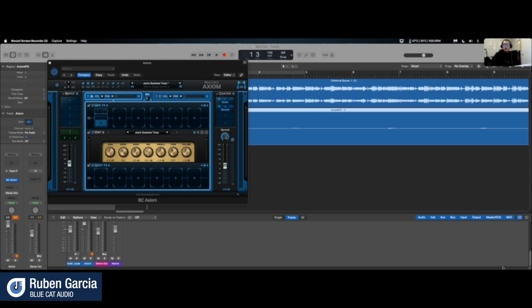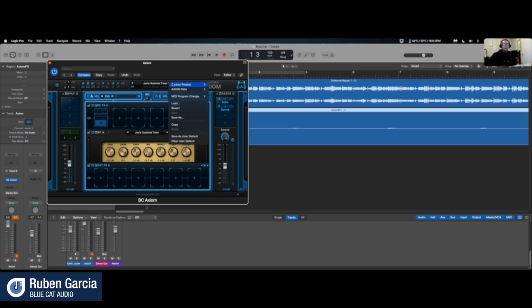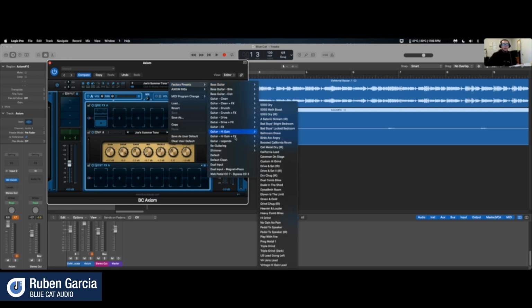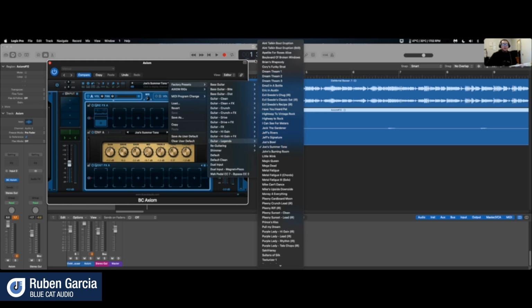So again, you can hear those nuances, that clarity that comes through, no coloration from Axiom whatsoever. Everything comes through exactly as it would from a cable directly into the front end of an amp. So now we're going to go into a different preset here and pull up our Ain't Talking About Eruption.